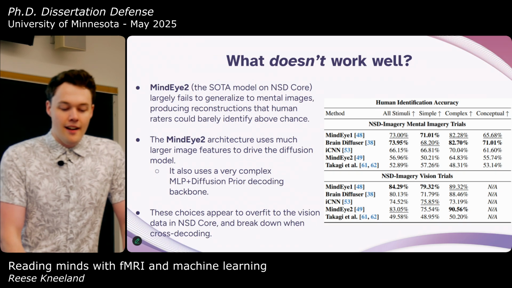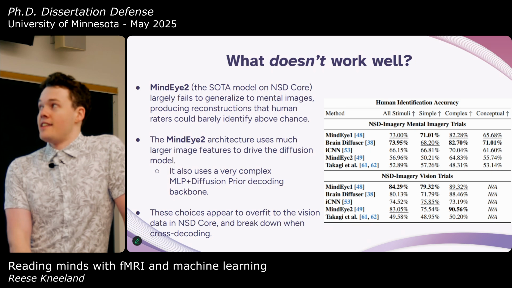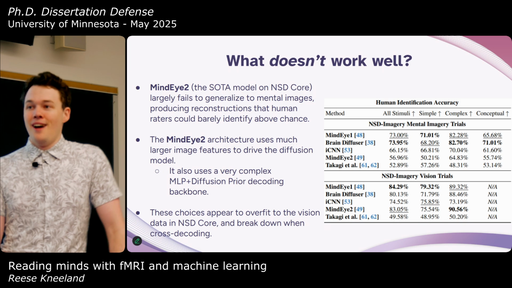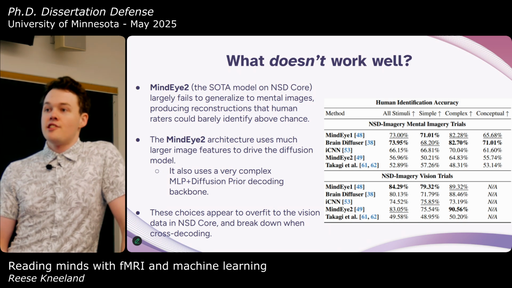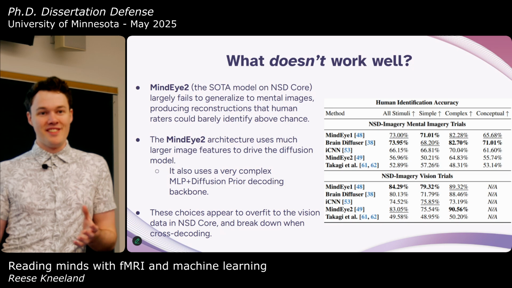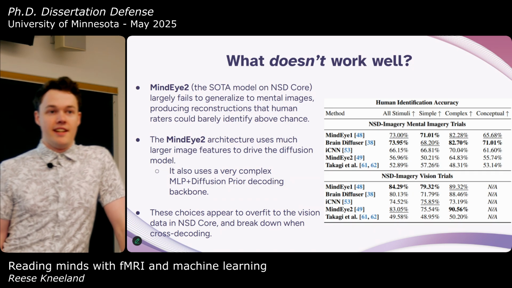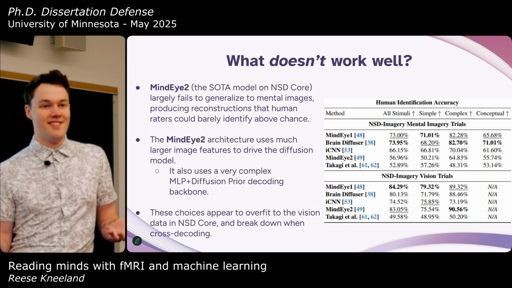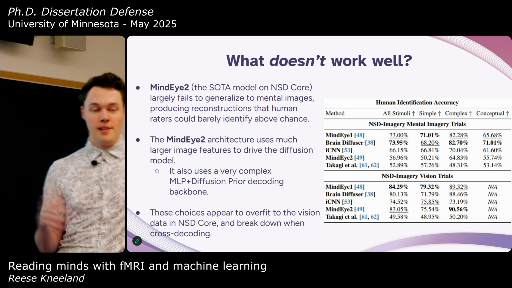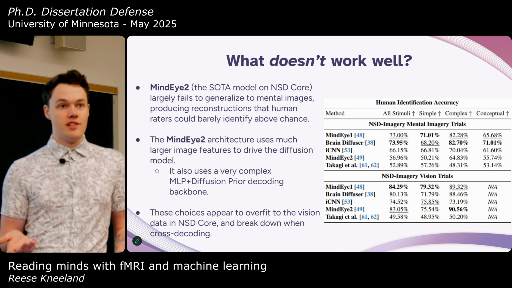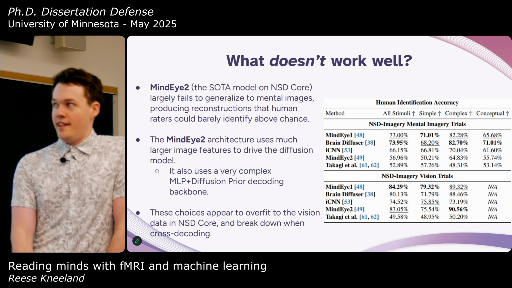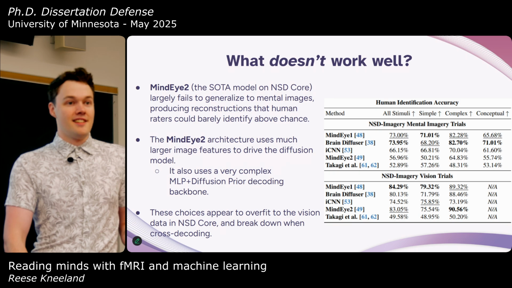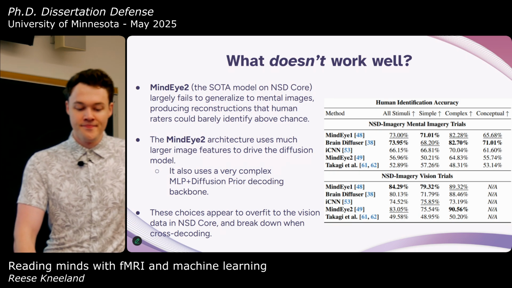And that changes the representation of the information it's decoding a little bit in a way that might be helpful. As we showed before, MindEye2 is not doing very well in this analysis, despite doing very well in vision. Looking deeper into its architecture, we get a hint as to why. It's a much more complex and large architecture that has many disparate components that need to be finely tuned on the dataset. It also uses very large image features that contain a ton of information in these embeddings to reconstruct scene images, which works well when your scene image data in the brain contains lots of signal. But when it's applied to mental imagery data with much lower signal-to-noise ratios, it breaks down, and it doesn't do very well on imagery data. Knowing that, we can make the hypothesis that these choices are potentially overfitting to the scene image data seen in the Natural Scenes Dataset.